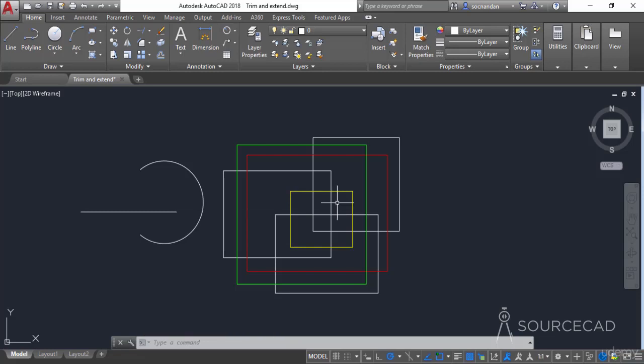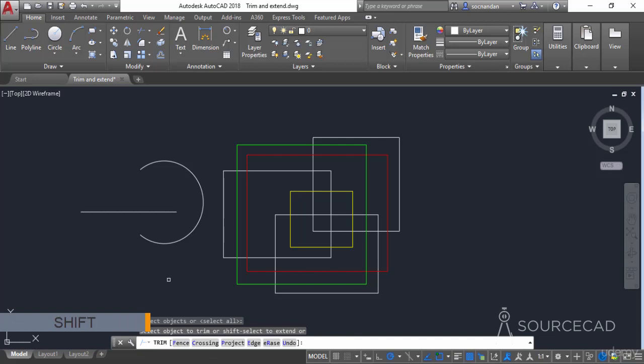The trim and extend tool can be used using a single command also. In the previous case, we saw that we can toggle the trim and extend tool from the flyout, but you can also select the trim tool and use it for extending the object. Right now you can see that I've selected the trim tool, but now I'll press Enter, and now I'll simply press and hold my Shift key. Pressing and holding the Shift key will change the command to its next counterpart. And now I'll click on this line segment, and you can see that it's extending it even though we have the trim command active, and a similar condition will apply on the extend tool as well.